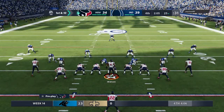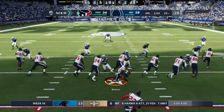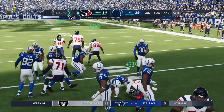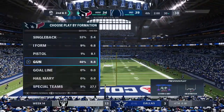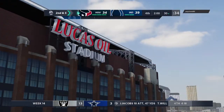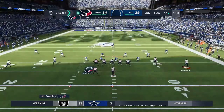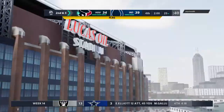The Texans offense ready to go here for their next drive. Now a handoff here to his running back. And he'll take this forward for about 5 as we have come upon the 2-minute warning. Brought down. There to stop him was Darius Leonard. A gain of 5 brings up 2nd. So it's Texans football as we welcome you back. And let's see what they've come up with offensively after having time to talk it over.